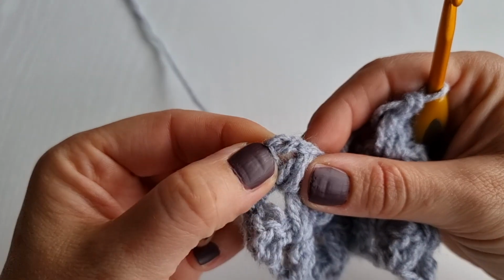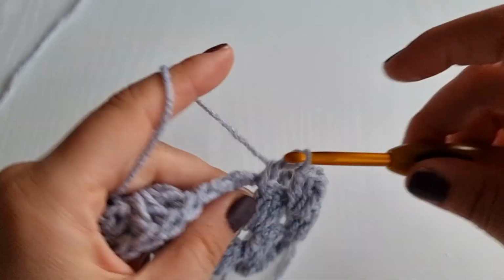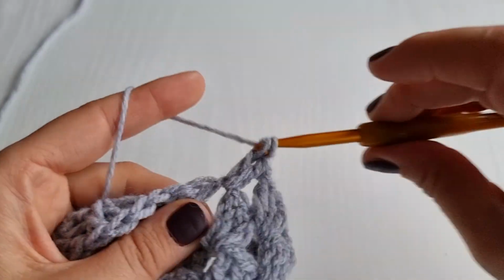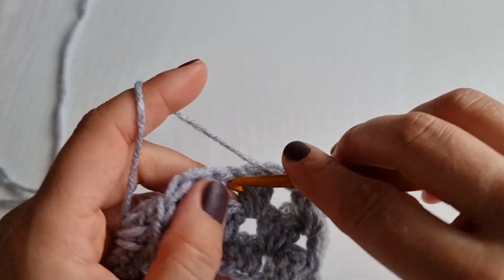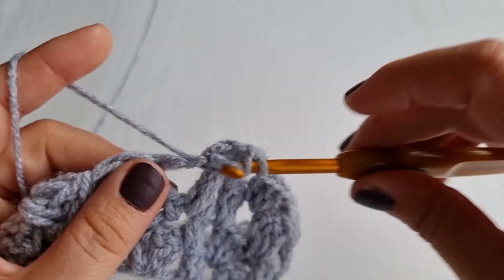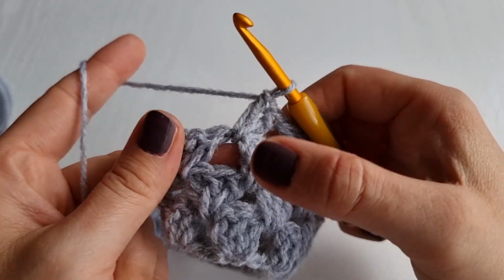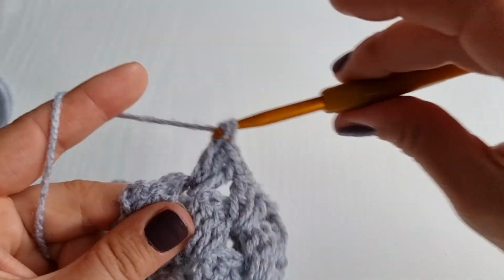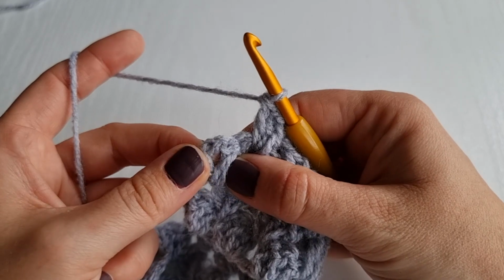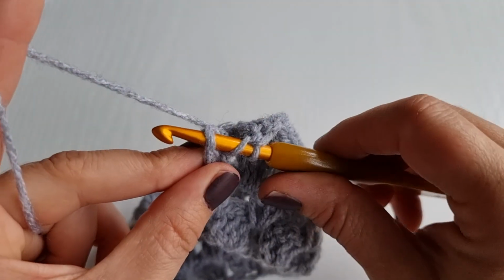So we will work double crochet on top of this chain. So continue placing clusters in each space across. And now I am finishing this row 4, and I have cluster here, and then on top of this last double crochet right here, you will work double crochet on top, like so.